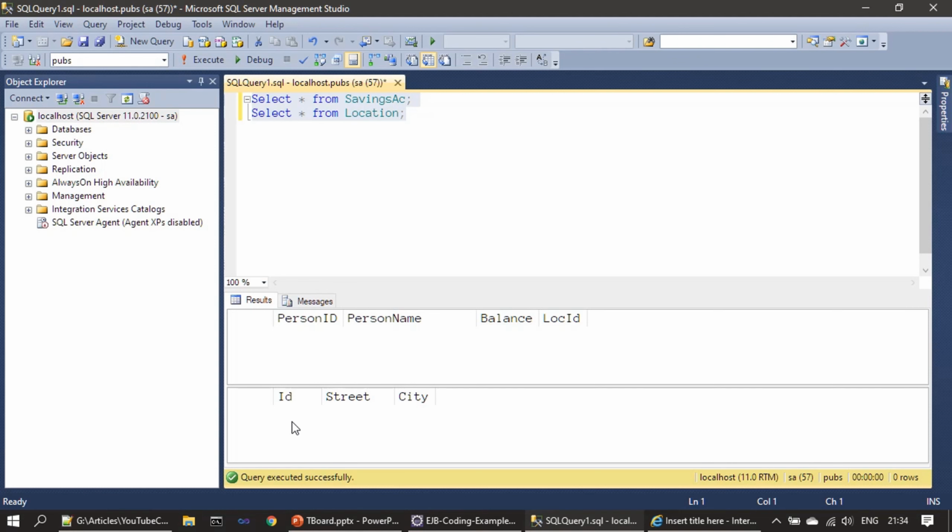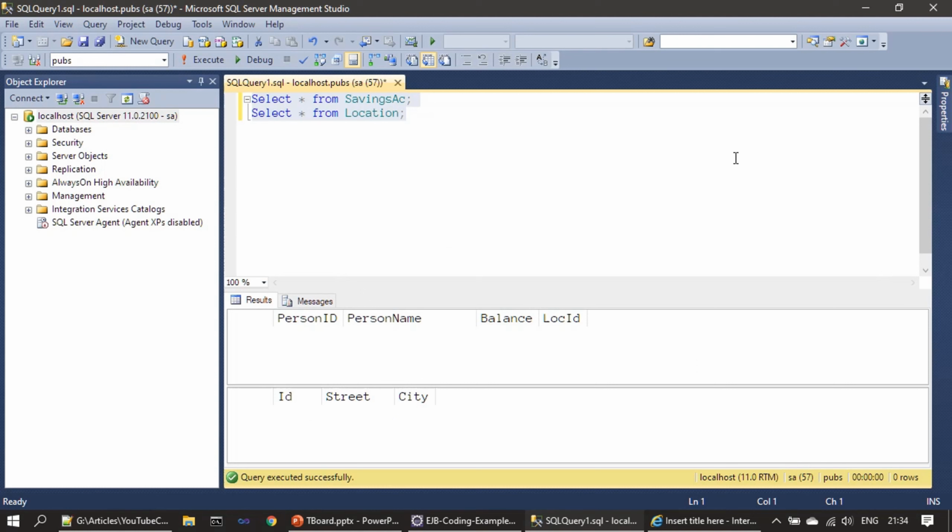So now we have a valid ID here, right? After that it goes to the savings account entity, and from there it reads the information and performs creation of this row. So ID will get generated, person name will be populated, balance will be populated, and whatever ID is generated here, that will go and sit here. So this is at the database level.